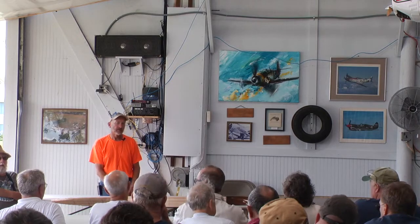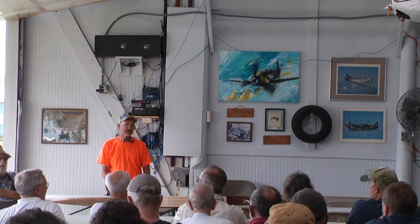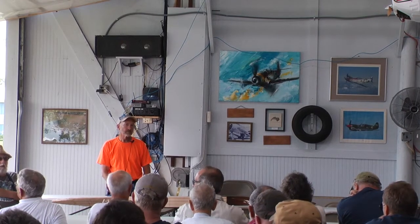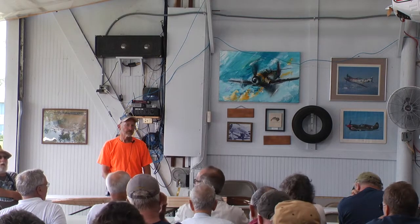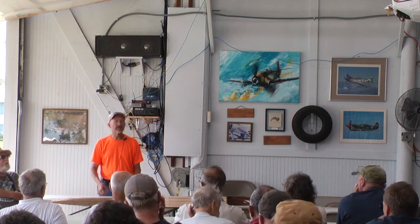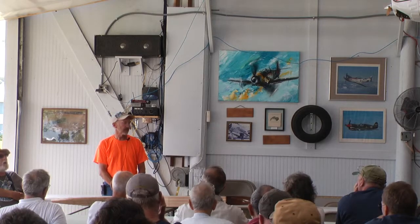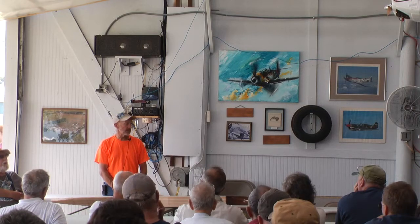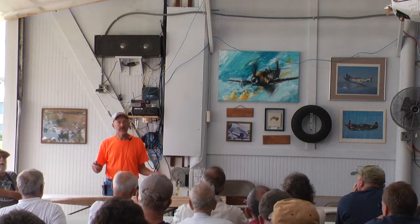From my own personal experience using a certificated propeller, I picked up a vibration from my engine. When I checked it, I started to balance the propeller. At the tip, I was out by 1 ounce. That was where all the vibration came from. A gentleman experienced propeller vibration on his Taylorcraft, and he discovered the source of the vibration was that one end of the prop was 1 ounce heavier than the other side.